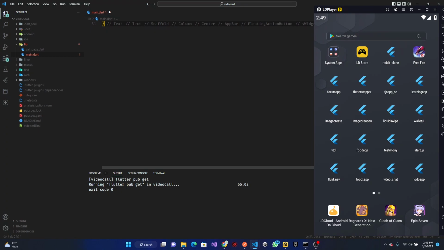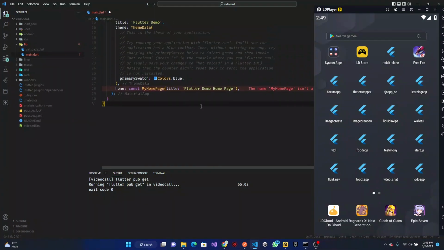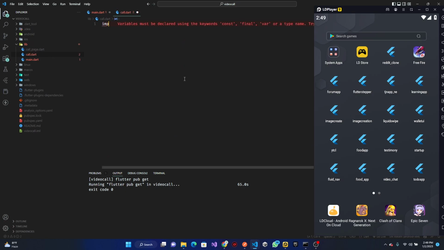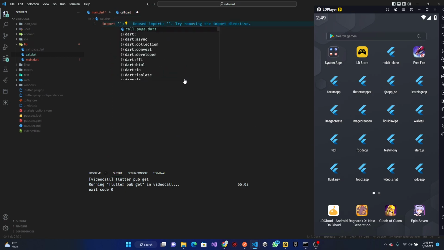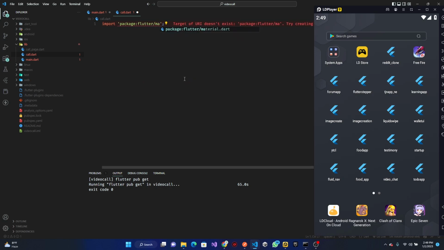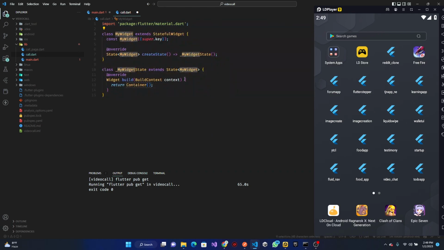In our main.dart here, what I want to do is have a new file called call.dart. So we are going to create a new file called call.dart. For this call.dart here, I'm just going to import package:flutter/material.dart.